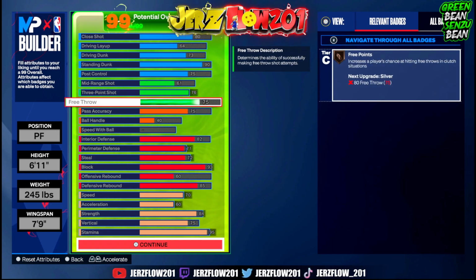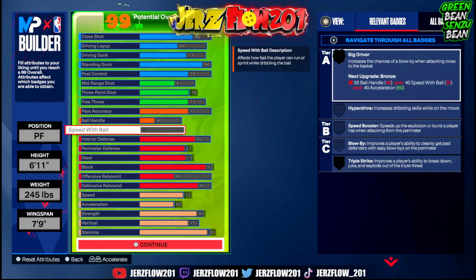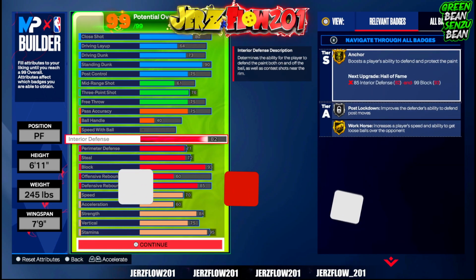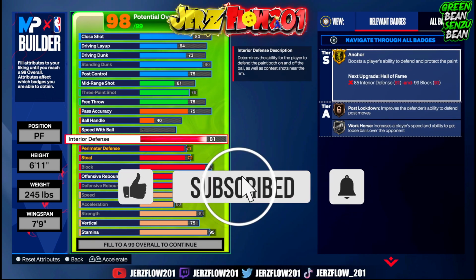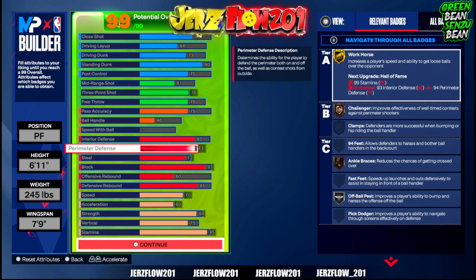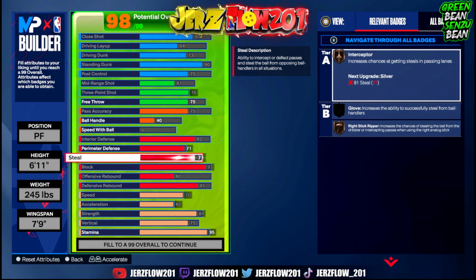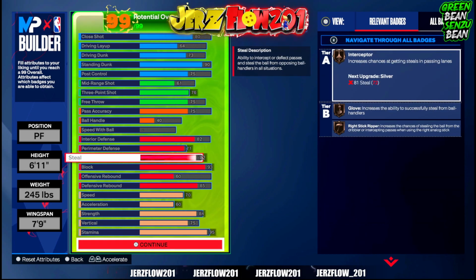Now, free throw, 75, because we want those free points. Pass accuracy, we went to a 75 because we want silver break starter. You want that. And yes, this build will dominate in the park and dominate in the rec. Ball handle 40. Like I said, this build is not meant for that. Interior is an 82 because we get that gold anchor and we also get that silver post lock. Perimeter is at a 71 because we get challenger. Steal is at a 72 because we get that bronze glove, right stick, and interceptor.